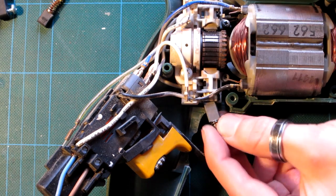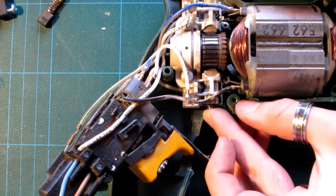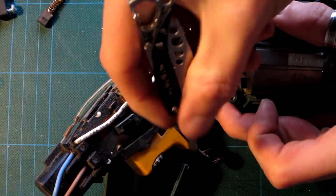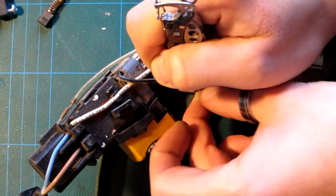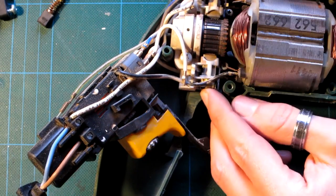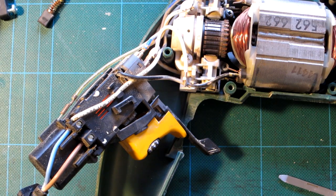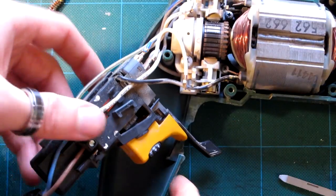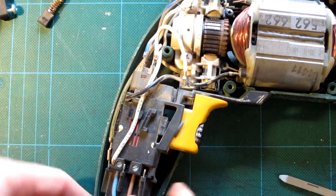This will be the most annoying one to try and fit, because you kind of navigate around all this plastic guard that's going on. Finger that in a little bit. That's going to hold it. My trigger guard should sit underneath it anyway and stop it from popping out regardless. Why do I keep calling it a trigger guard? I don't even know what you call it. It's the switch, isn't it?